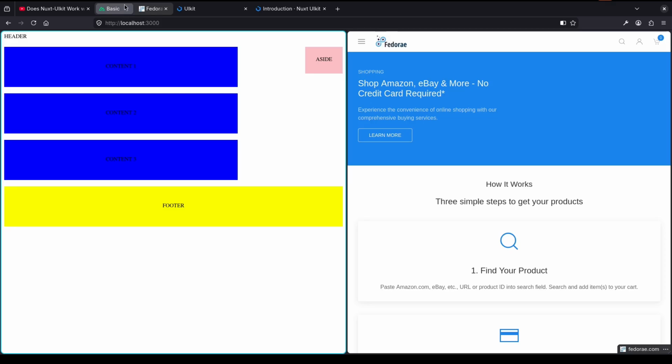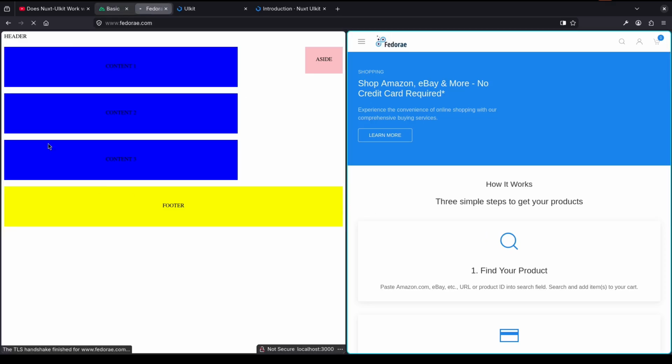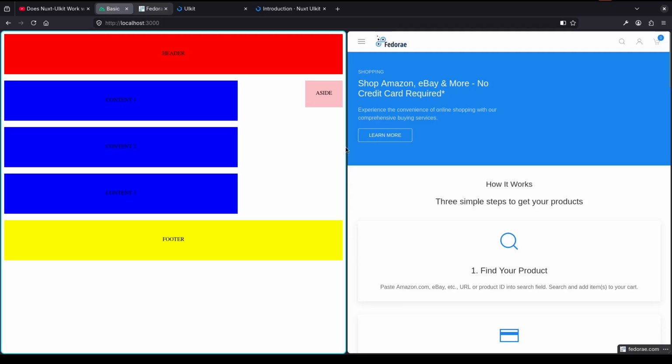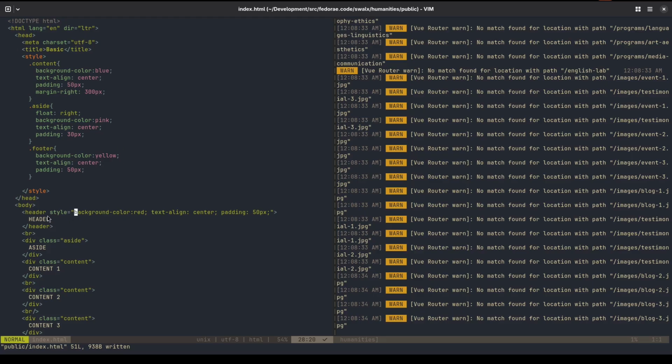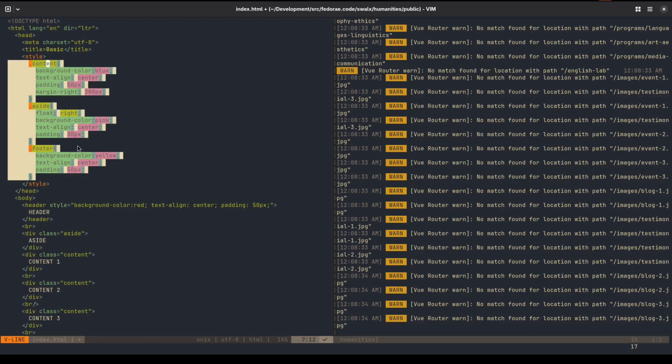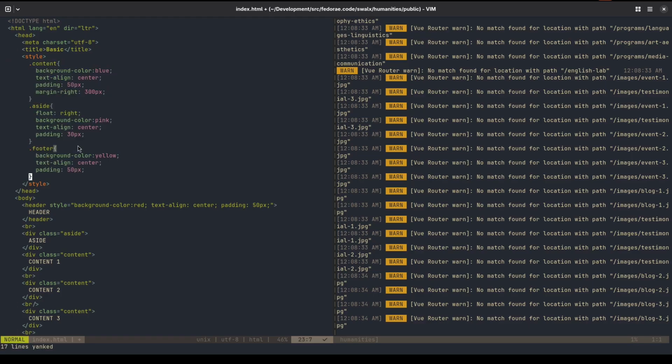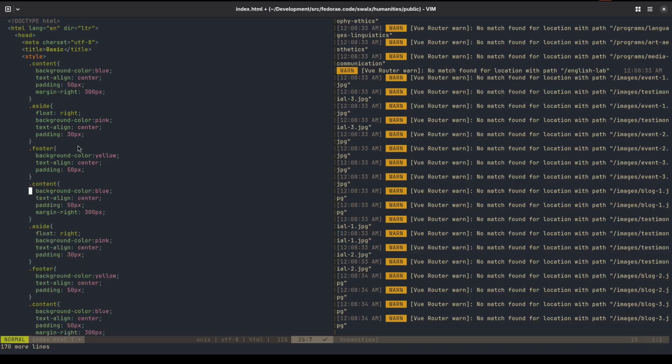However, for a website like Fedorae, let me refresh it so we get back everything. Obviously, that isn't scalable. There's no way that we're going to write these styles inline, whether we're writing them exactly on the element itself or the block, as we were using the analogy before. And in most cases, there's no way that we're really going to have all of this style in here. Because, let's say for argument's sake, I'm going to copy this here, and then paste it 10 times. Again, these are just tricks that I'm using because I know the ID well enough.